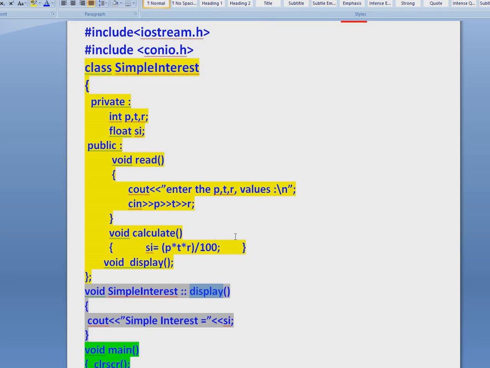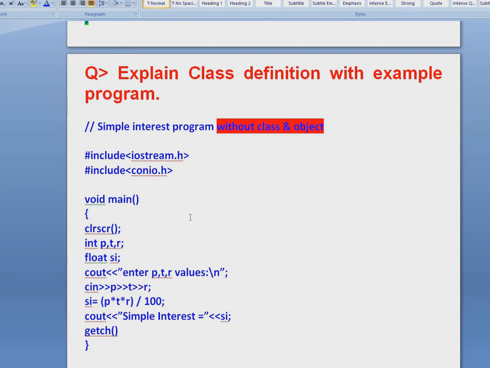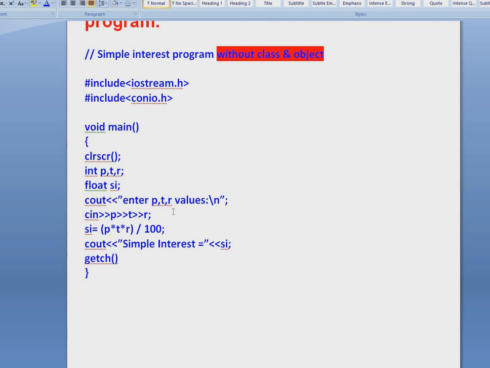If in the examination you get a question on functions, meaning how to define a member function inside the class and outside the class with example, then you can write this same program. This program is useful for explaining class creation, object creation, and inside member and outside member functions. For all topics it will fit. So make this program perfect. Okay. If there is any doubt, you can ask.